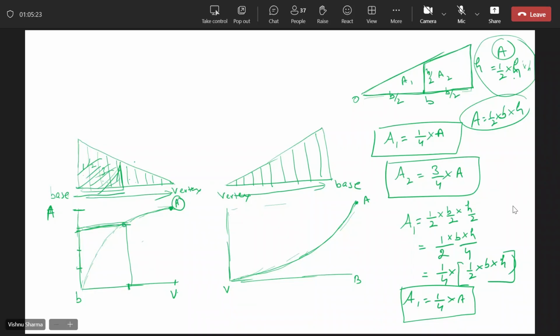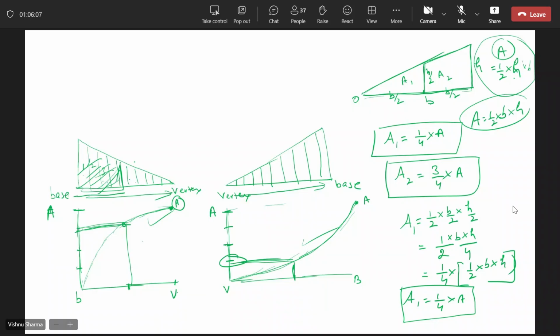Correct? Yes, sir. And if I do the same thing here, this is A, I divide it into 4 parts. And I go to the middle of the base. How much area have I covered? About 25% only. Correct, beta? Am I right, class? Yes, sir. So those of you who have problem can also use this property of a triangle to shape the diagram. But once you gain confidence, you can quickly get the shape by yourself. There's absolutely no problem.